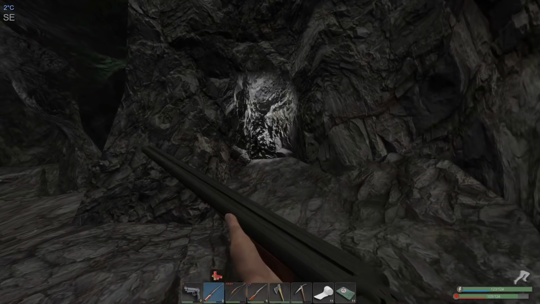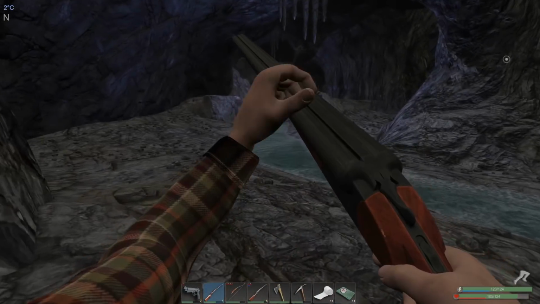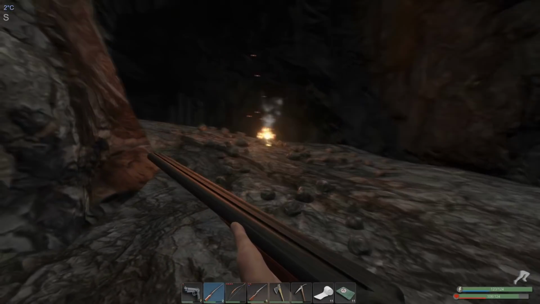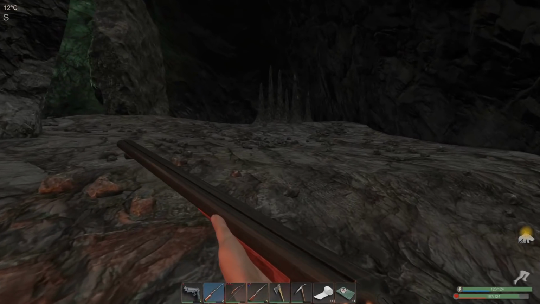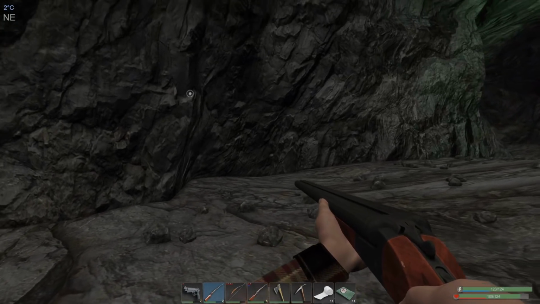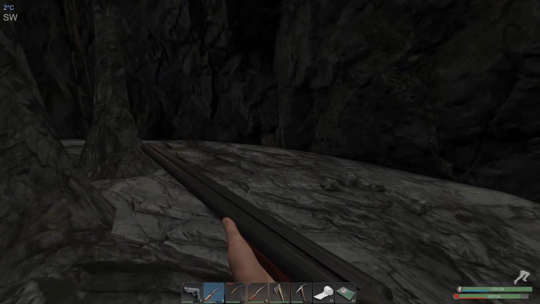See, if I were to come up to this wall and do this, nothing, right? Yeah, he's stuck in there. All right, let's just keep going. But be careful, of course. Yeah, he's in there. All right, let's double check and make sure that we're not missing anything.